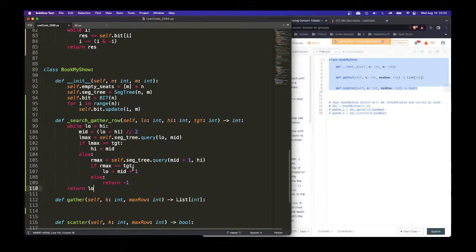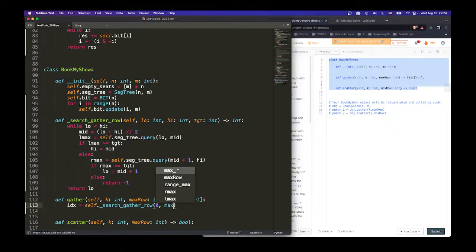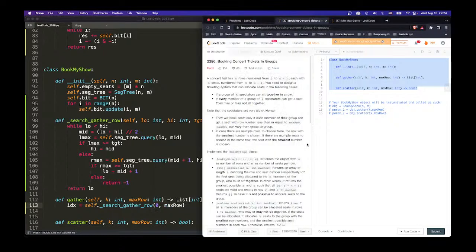So this is search. So together, we need to first say index equals self dot search gather row. Low is 0, high is max row. Wait, is max row inclusive or not inclusive?